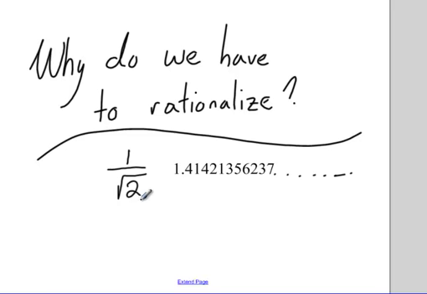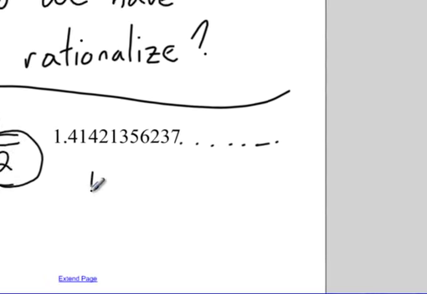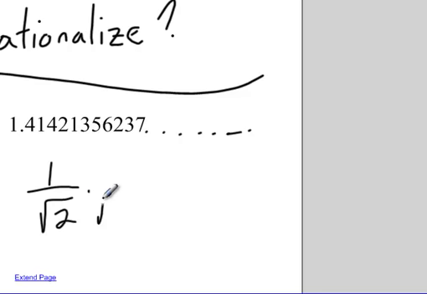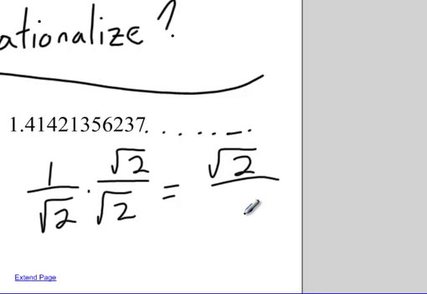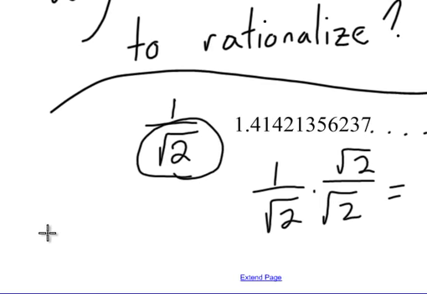So that's why, instead of looking at it like this, we rationalize this. So really quickly, we're going to teach you this. I multiply the bottom and the top by square root of 2, and that gives me the square root of 2 divided by 2. So now we can say, oh, what's the square root of 2 divided by 2? And that makes way more sense rationally. If we look at this, we know the square root of 2 is a right triangle with sides of 1, and this side, using the Pythagorean theorem, would be square root of 2. Well, we can divide this in half and say that that is half of the square root of 2.